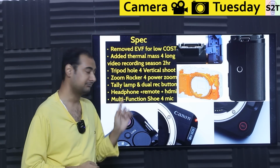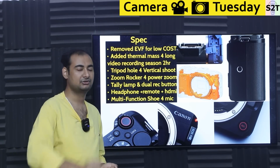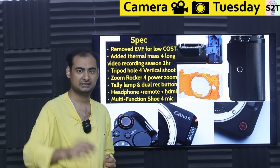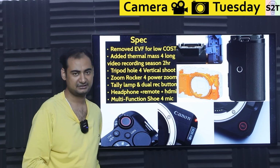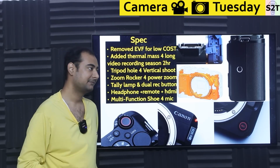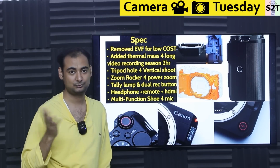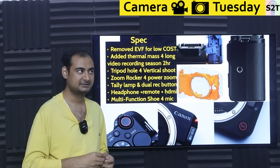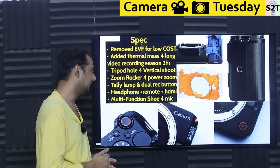Then you have the tally lamp. Now, is the tally lamp important? Yes and no, because right now I'm recording on my DSLR, which is like 3 meters away from me, and I can barely see a small red dot that is appearing on the screen. I generally use this remote to trigger the camera so I can see it, and it does make an audible beep, but I cannot tell you how many times in the past I have oopsed it. So having a tally lamp is kind of important.